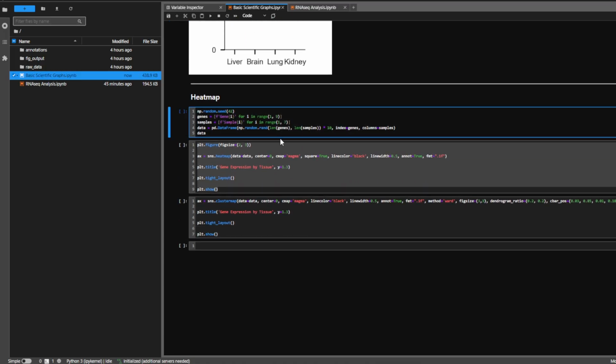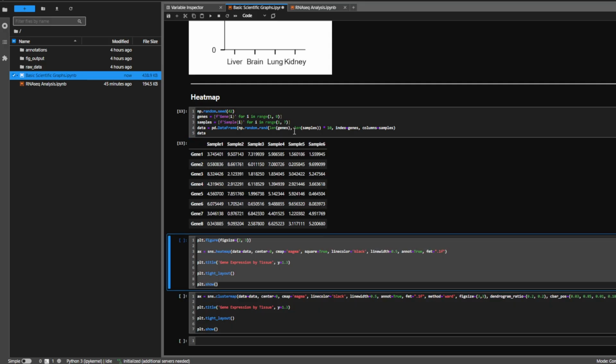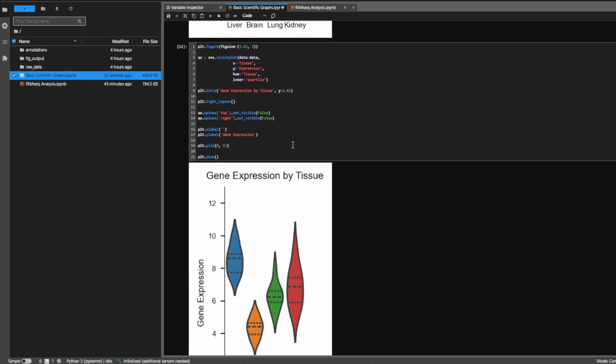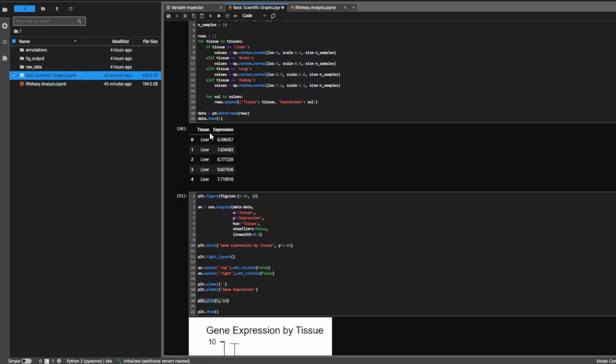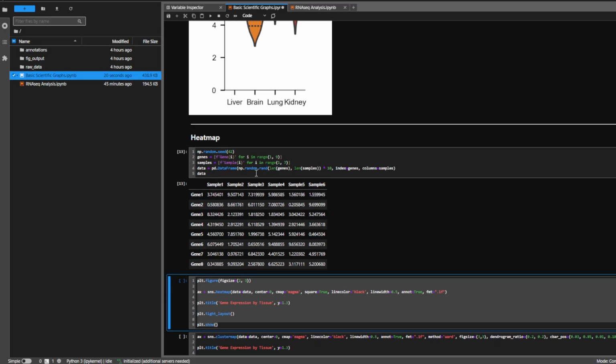And finally, we have the heat map here. So this data kind of has a different layout compared to other data. As you can see, we have two quantitative axes. This is more of your matrix format. So genes on the y-axis and samples on the x-axis here, whereas in other ones you kind of have this long format. So that's something to keep in mind. So the data should look like a heat map.